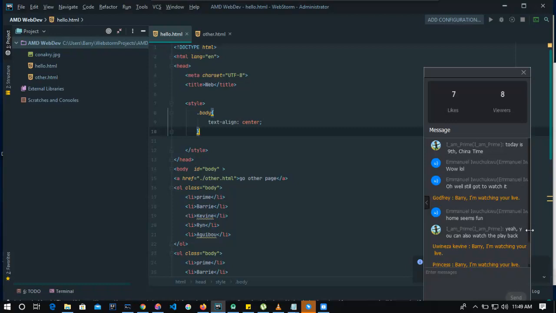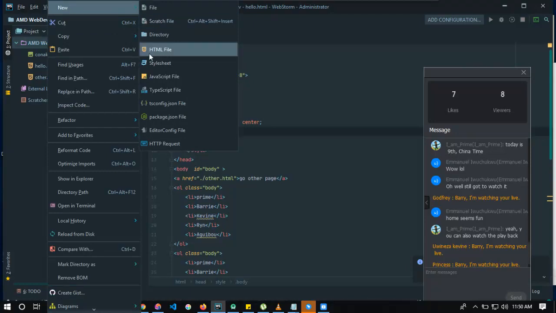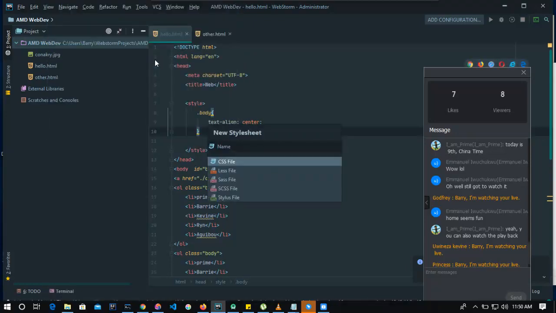You use an external CSS, because as you can see here, you are mixing your CSS and your HTML inside the same page. Okay, if you don't want to do so, you can create another file here and call it, let me call it style.